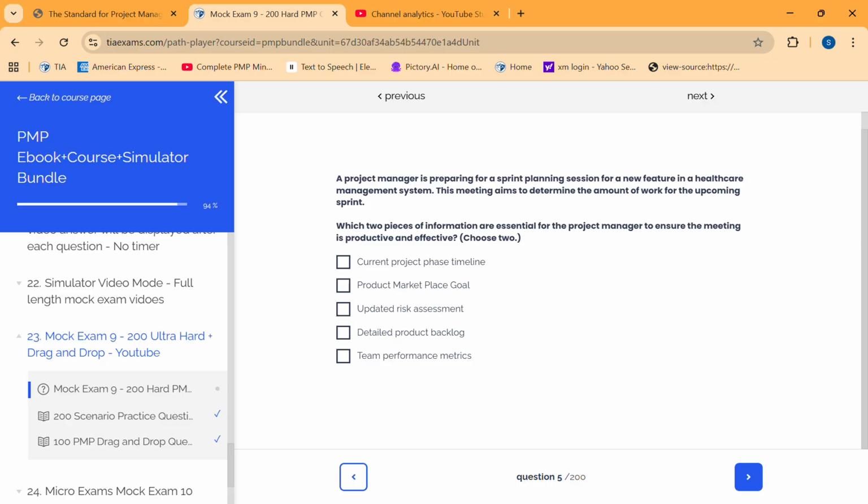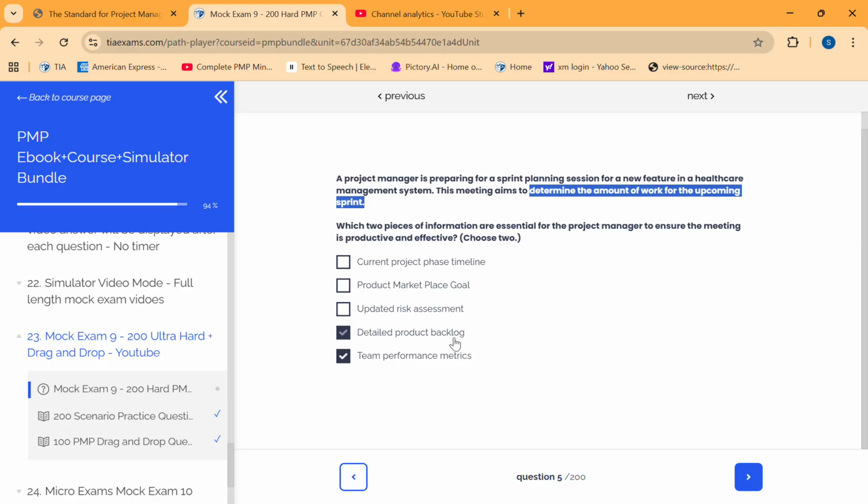Current project phase timeline, product marketplace goal, updated risk assessment, detailed product, I think product backlog, and the team performance metrics. Because he needs to determine the amount of work.